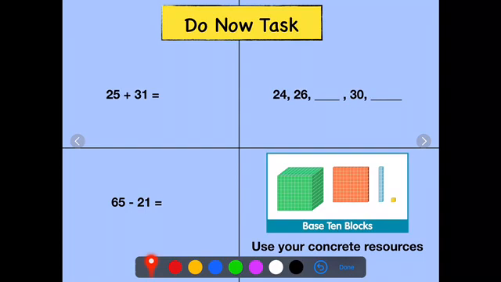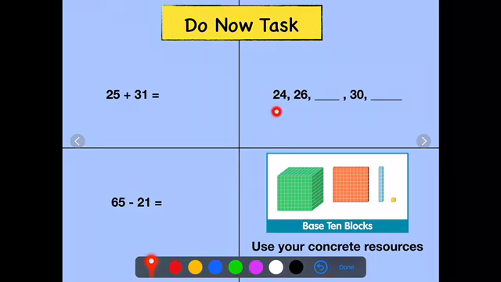Here's our do now task. You can use your concrete resources if you're in class, or if you're at home, you can use the Maths Manipulative app to help you. 25 plus 31. I also know that the column method could help me here. You could do this in the space above.